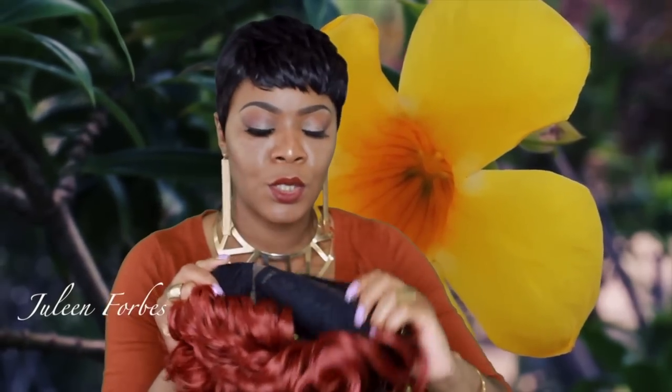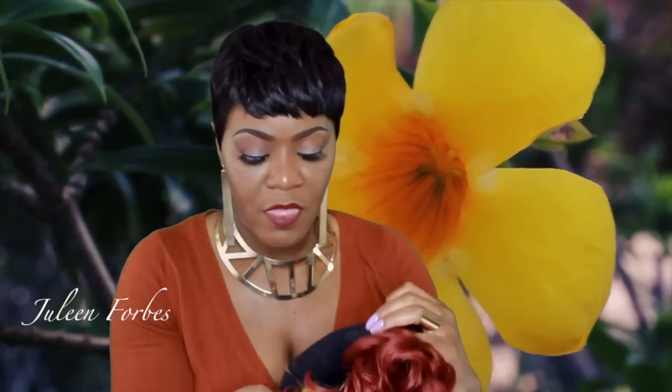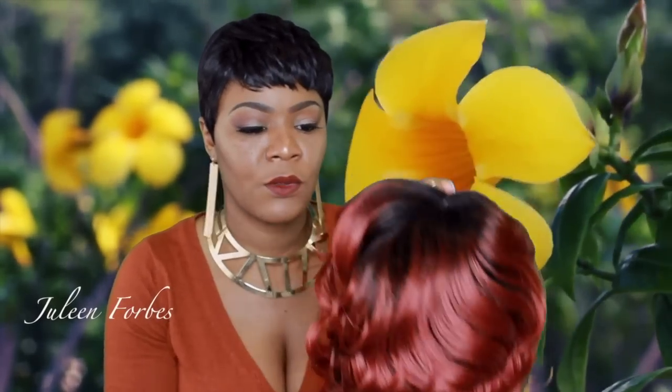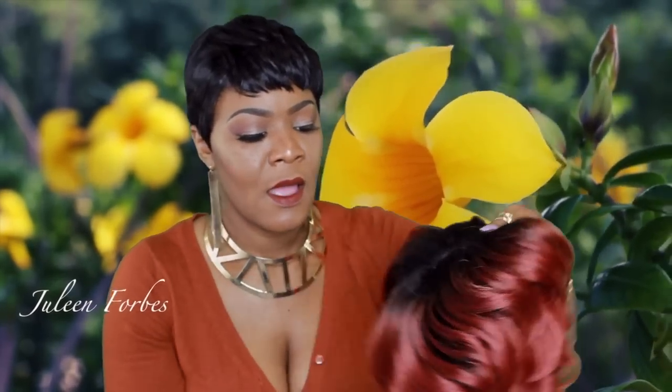We are going to talk about some pros and cons of Miss Omnia. Packaging is really really nice. It's a pre-tweezed part style that makes you a Diva. I have this wig in the color SOMRT red copper. There are two combs in the front by the temple area, no combs in the back, and adjustable straps in the back as well. It does not have lace in the front, but it does have lace parting. It is a beautiful color for fall — the color is very very pretty.